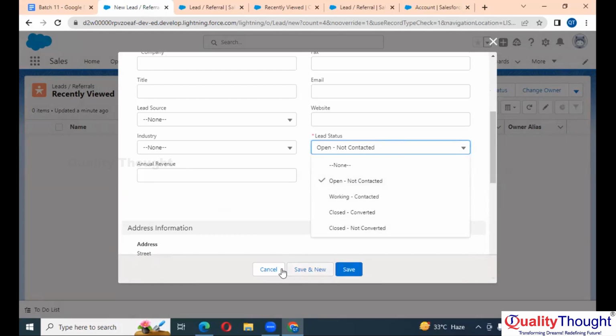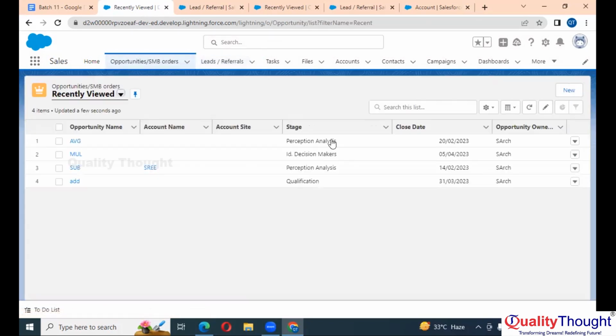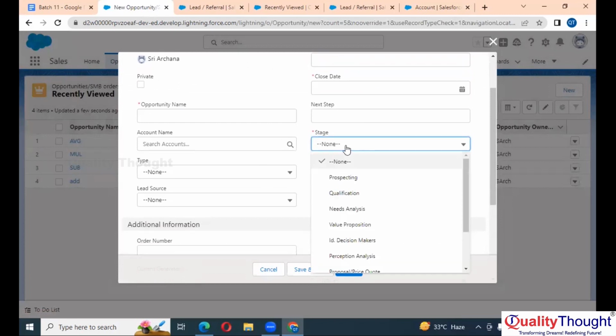So these lead processes are nothing but business processes which will impact a field. For leads, it will impact the lead status, whereas in cases it will impact the status, whereas in opportunity it will impact the stage name. Now, I believe I have told you about these values. We had a discussion, right?